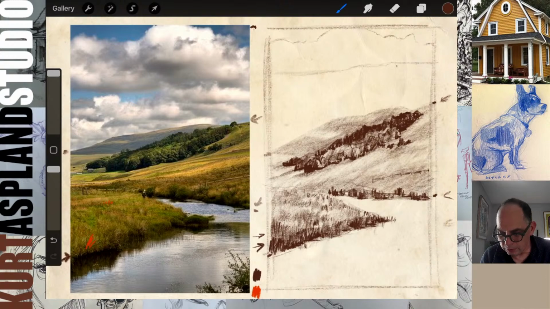Just darken up these fence posts a little bit.